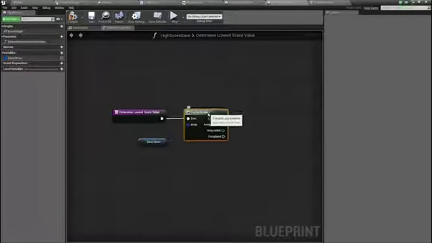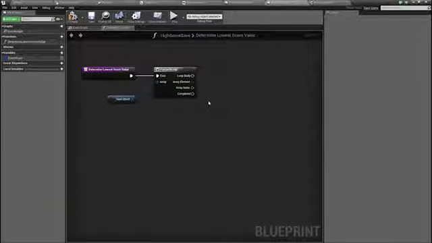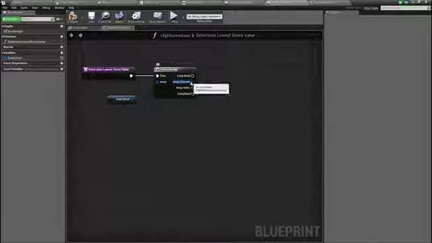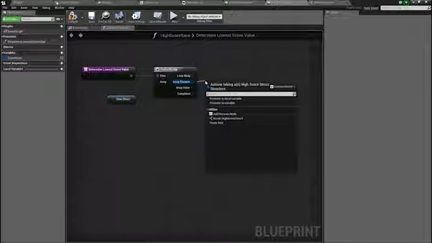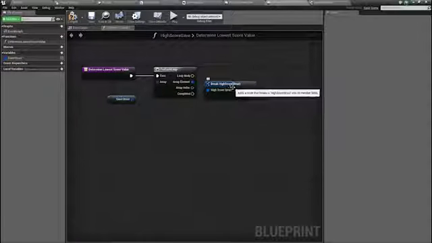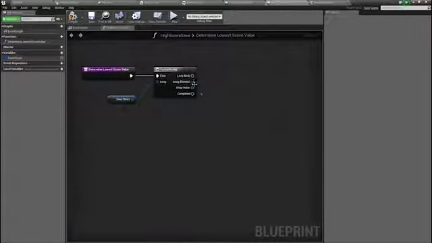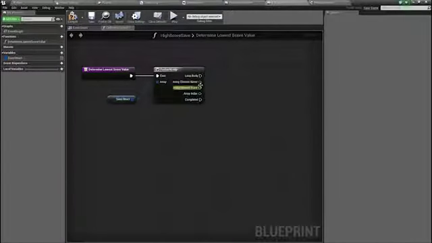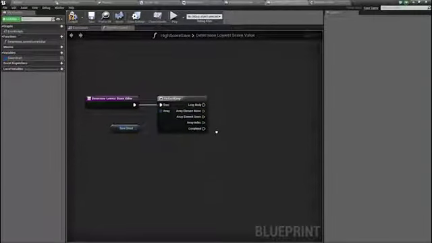And all it's going to do is it's going to check the score of each one of these structs. Now you'll notice that at the moment when we see this struct being accessed, it's not showing both of our variables. Instead, it's only outputting the array element by itself, which is the structure. Now there are two ways that I can go ahead and access the information within this. I can either drag off of this and click on break, or alternatively, I can right click on this and I can select split struct so that these variables are both exposed now.